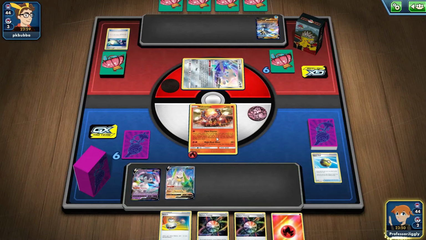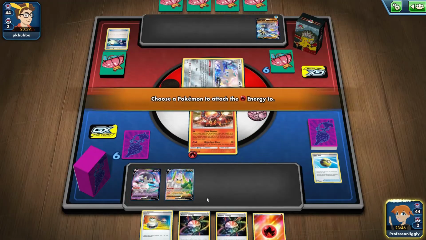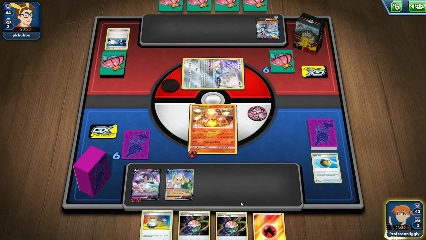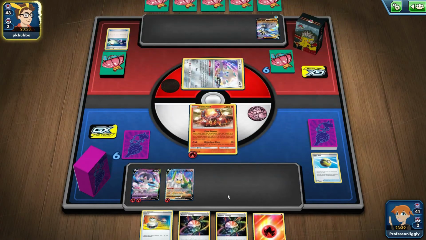Might as well just have something, and then we'll just do that. And do that. And do that. Everybody gets one. Except for Indeedee, who got two. But alright, now we're gonna have fun here.